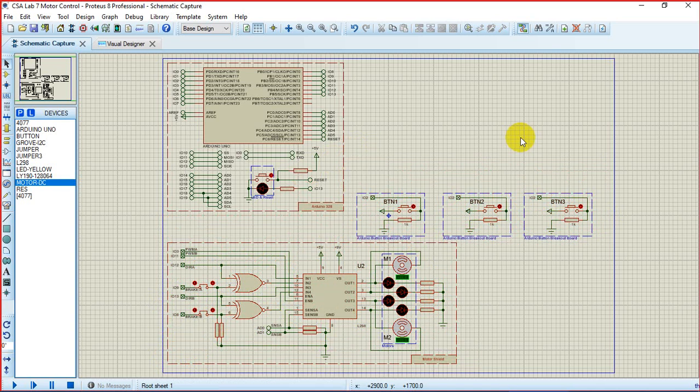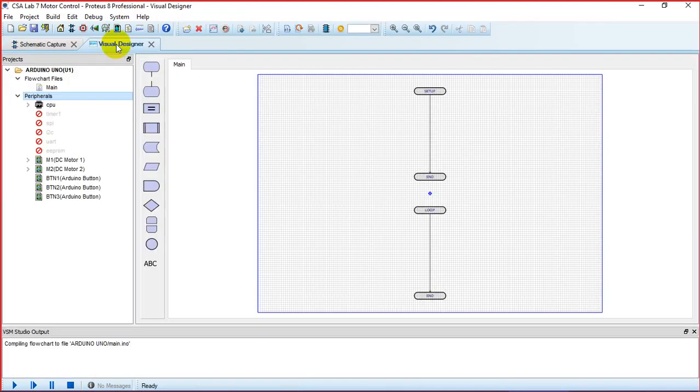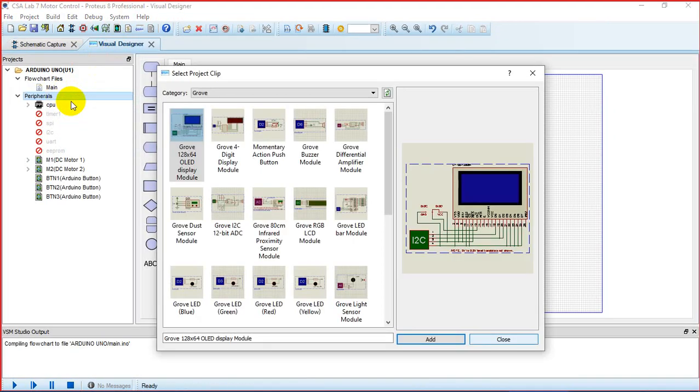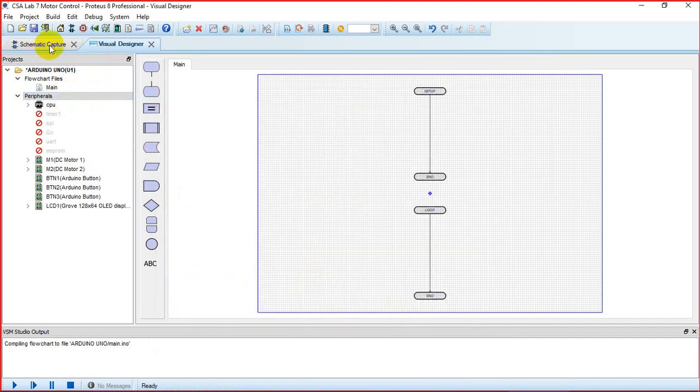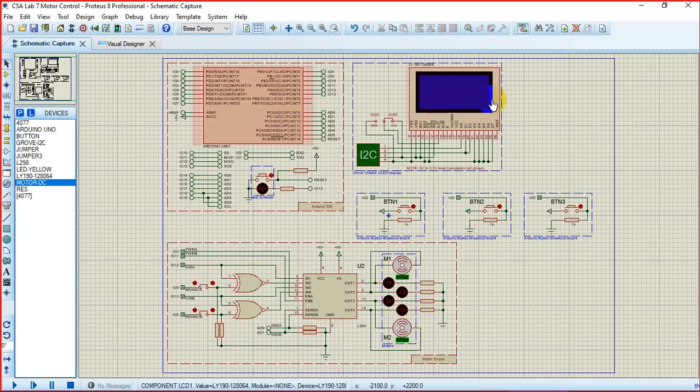Hopefully it will do, otherwise it will take a rearrange. Again go to Visual Designer, right click, add peripheral, add. This time it is successful. Look over here, it has added the OLED display.